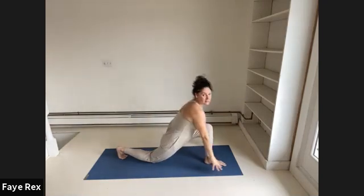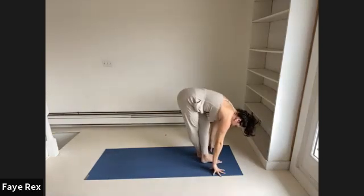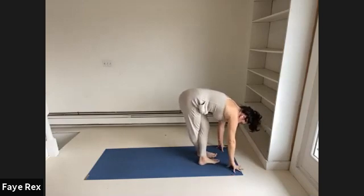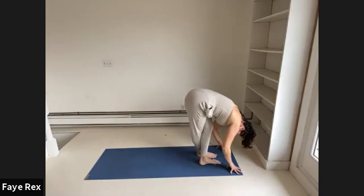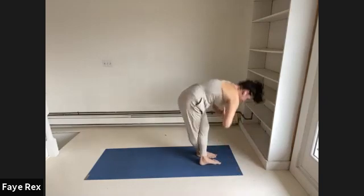Exhale, hands down, step your right foot behind your left, fold. You can separate your feet like a fist apart, but try to line up the 10 toes parallel towards one another, keeping one knee bent behind the other so that you don't lock any knee out and let the head heavy. Now, as you come up, bring your hands to a prayer and rise up.